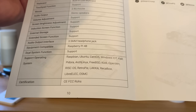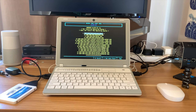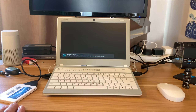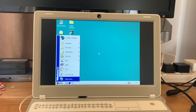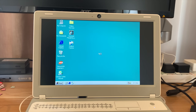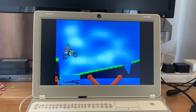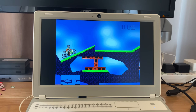Let's try a different operating system. In the instructions there's a list — Raspbian, Ubuntu, CentOS, and many more. But they didn't mention Windows 98, so let's give that a try. I've got a separate video on how to install Windows 98 and Windows 95 on a Pi 4, and it looks like it's booting up all right. It doesn't seem to like the mouse, but if I hit Tab and Enter I can still launch programs. Windows 98 is working on here — probably doesn't like the mouse because I installed it using a different mouse. Let's see if we can have a go on Elastomania — yes, all of this is working perfectly, and the sound sounds fine on this game.